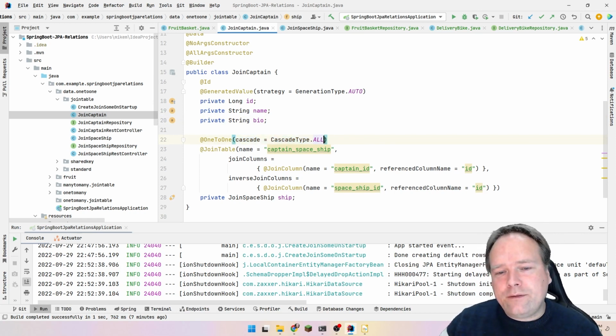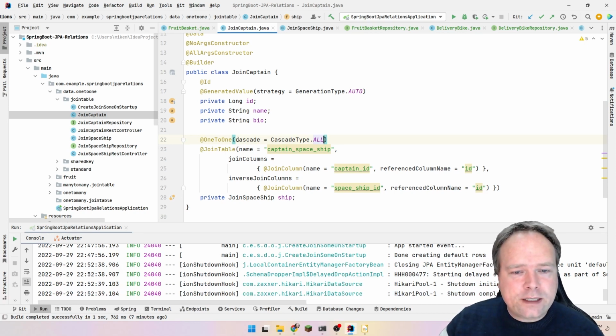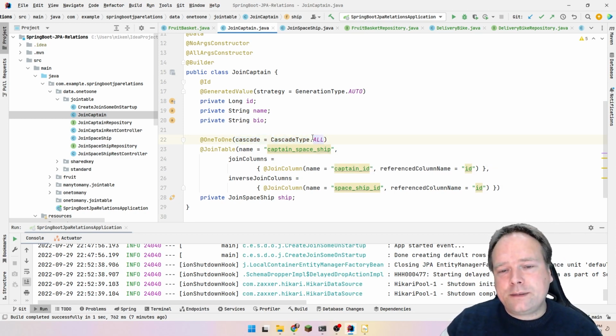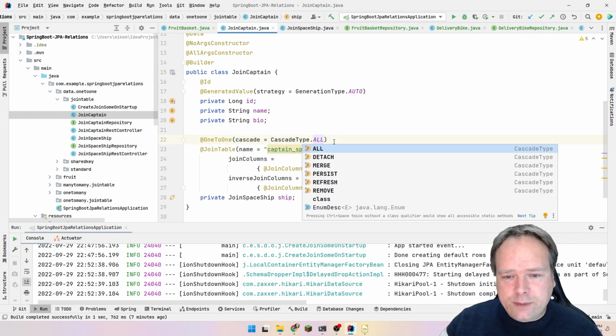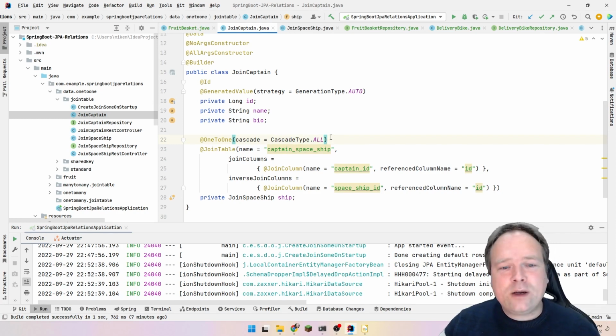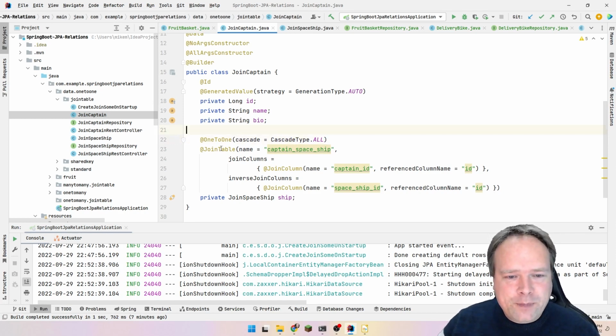That just means that if you delete the captain, then you would also delete the spaceship. This is what cascade means, and there are different types of cascade. Right now here, it's all of the cascade types. It's very easy to handle if we are on the captain side. But this video is not about the cascade part. It's a bit more advanced, so to say.